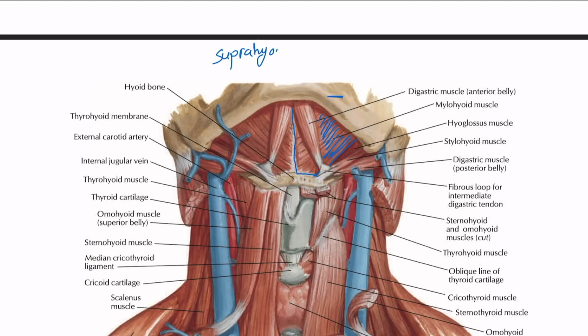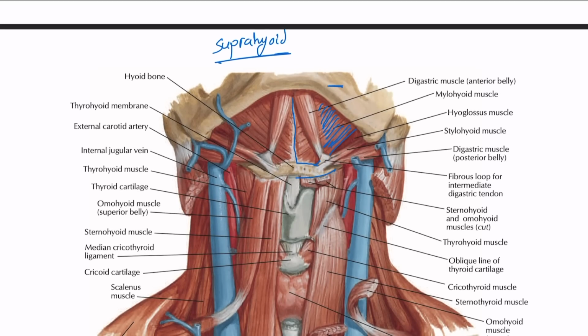Okay. Suprahyoid muscles. And we have another group that we're going to come back to later. It's called the infrahyoid muscles, which is down there. So starting with this one, the mylohyoid muscle inserts into the hyoid bone. And the nerve supply to it is, again, from the name, the mylohyoid nerve. And this is a branch from the inferior alveolar nerve.